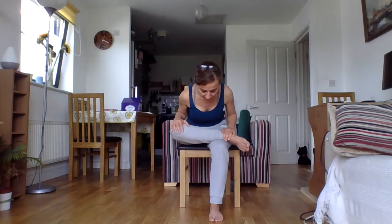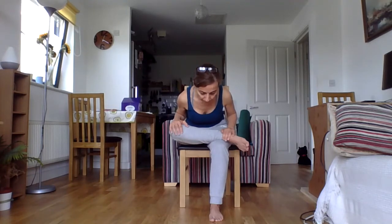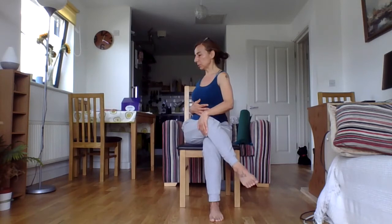Take a few breaths, settle into that stretch. Relax into the pose. And then release, coming back to center. Let's cross that leg over and come in for that side twist. So this time the right hand comes across to the left knee. Start turning your body. Head always turns last.